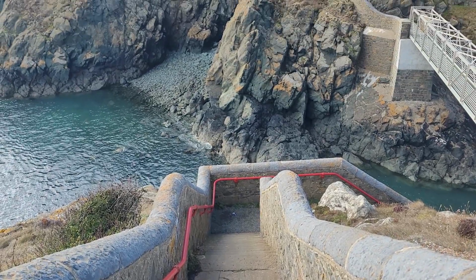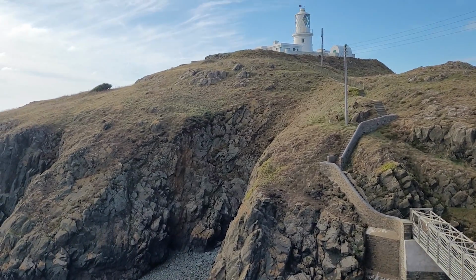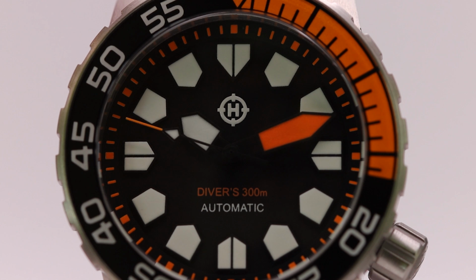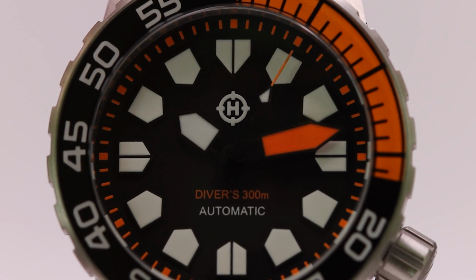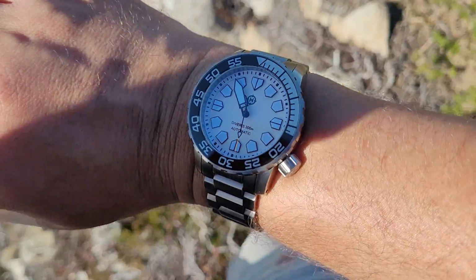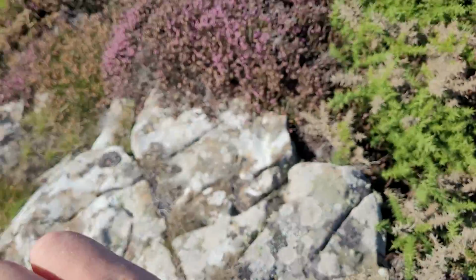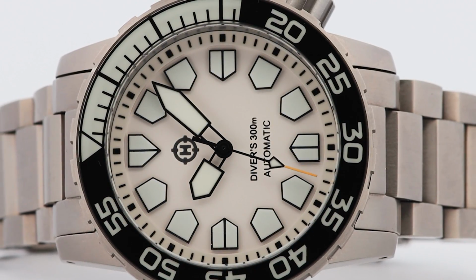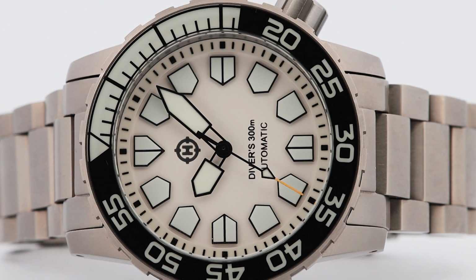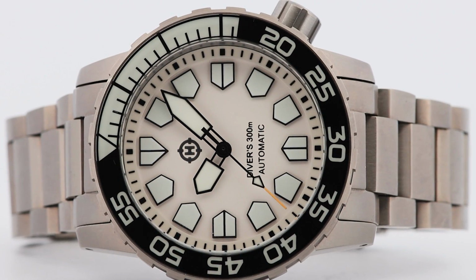Now I put this on par with my everlasting love of the black and orange Kuraburi, and my preference of the two really depends on my mood of the day, but for the very reason that the white dial titanium is a new addition to my collection in 2022, I've gone for the white titanium as my number 2 pick, and at $410 or 340 British pounds, it's an absolute deal, it's a steal, it's a sale of the century, that's if you can get hold of one.